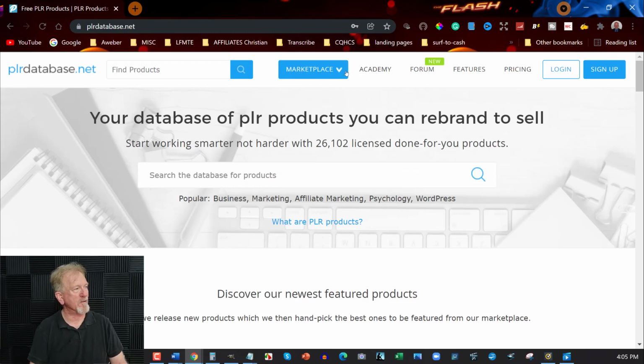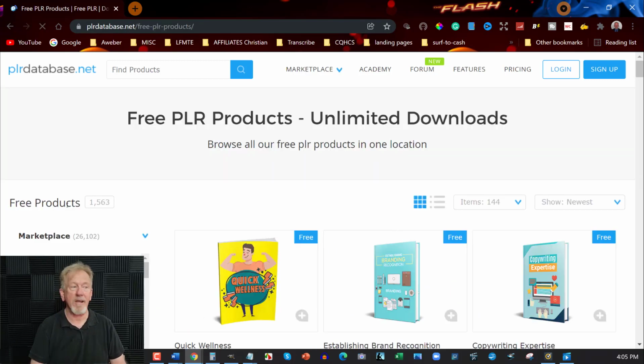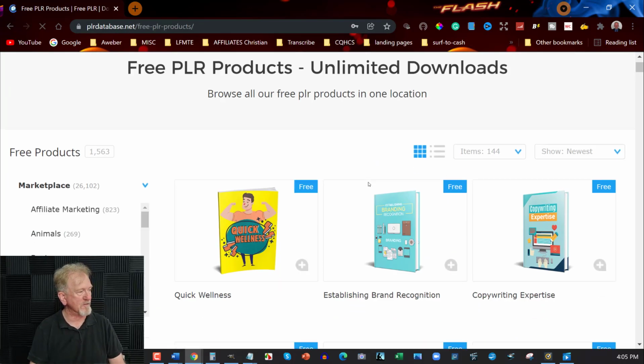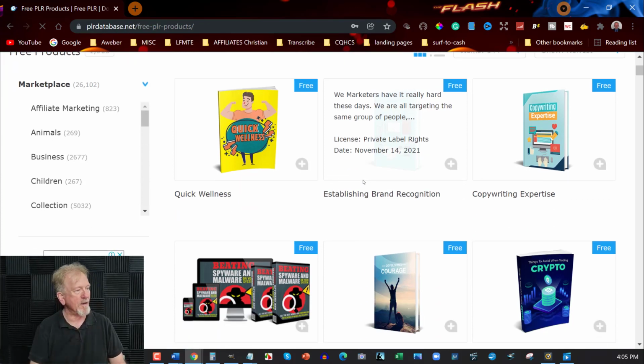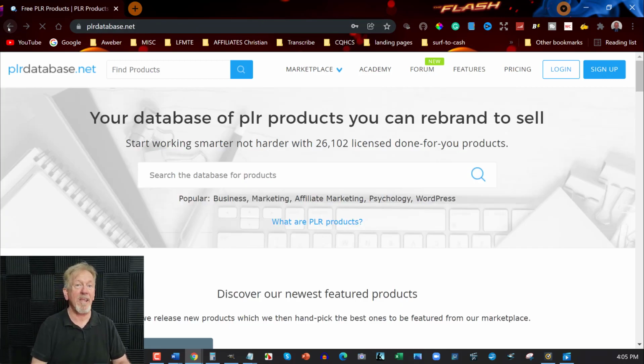They also have free products that you can choose from, and as you can see here it says free products. You can click on that and have a look at some of the free products that they have. Another thing that's unique to these guys is they actually have their very own products that they create. Before we go any further, I just want to have a look at some of the pricing.